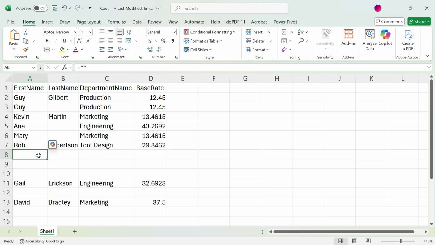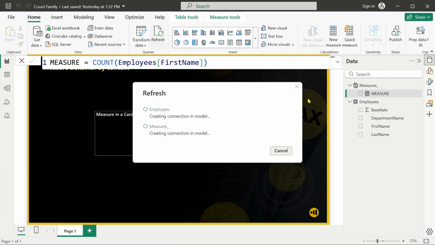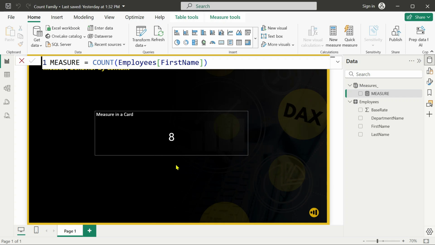In case, for example, let me delete the blank string from these three cells. Now we have four null cells. And if the count function is not counting the null cells, it was supposed to give me only 8, right? 1, 2, 3, 4, 5, 6, 7, 8. So let me save this change, and I have to close out of Excel before I can update my Power BI project. And now in Power BI, let me refresh it. And actually my count is 8 because now I have 4 null values. So you can see that the count function does not count null cells, but it will count blank strings.